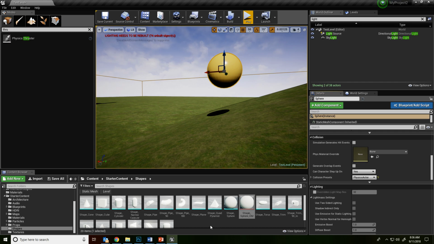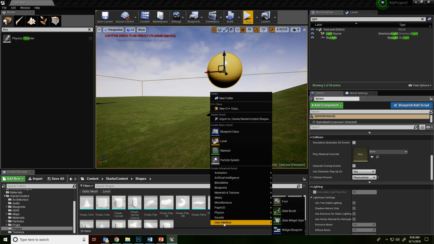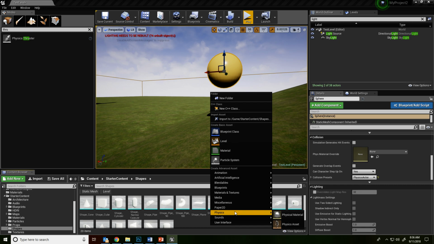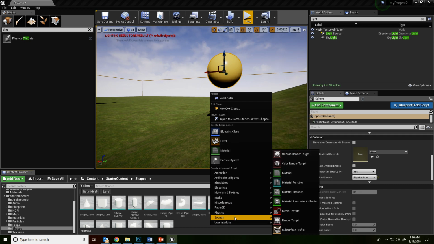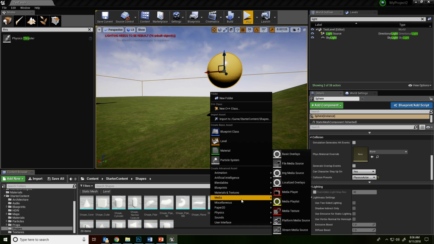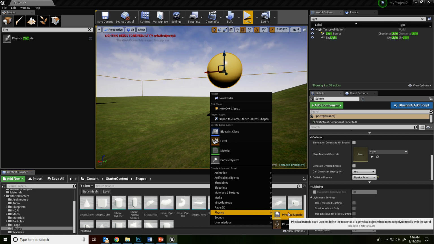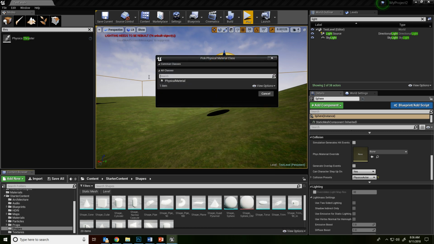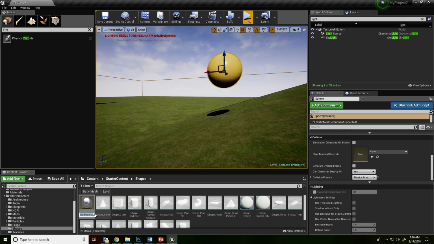And that would be creating a new physics material. So let's say that you want to apply these same properties to many, many different objects. If you go into materials and textures, no, I guess not in there. I guess under physics, you can create a physical material. So let's do that. And I'll just click here, physical material, click select, and I'll call this bounce.